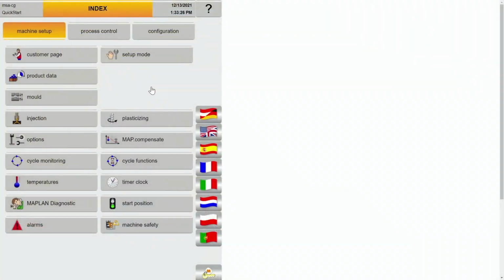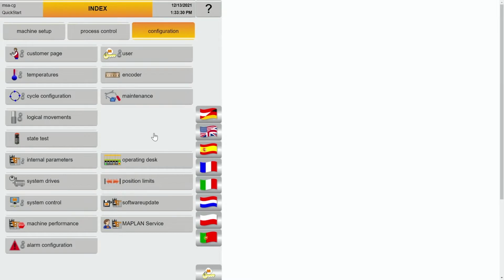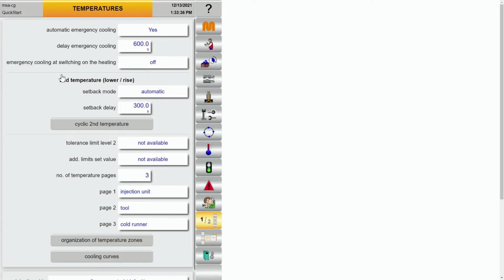For this, we go to my virtual machine and we switch over to configuration. And here we find, as the second from the top on the left side, the temperatures subpage. And for today's session, we're going to ignore the first couple of functions here at the top and start immediately with the tolerance limit level 2.